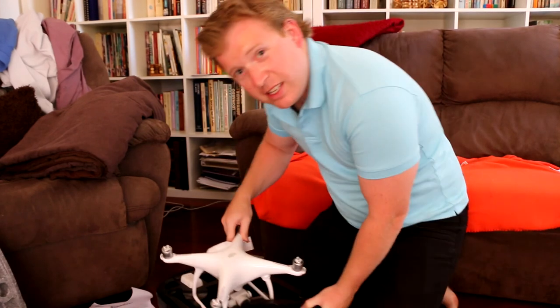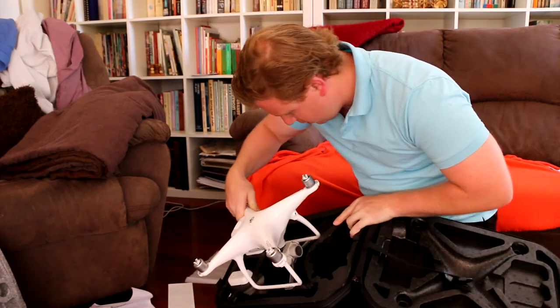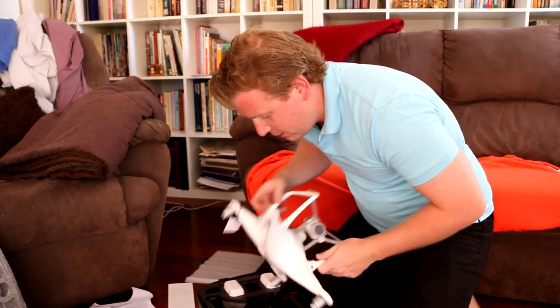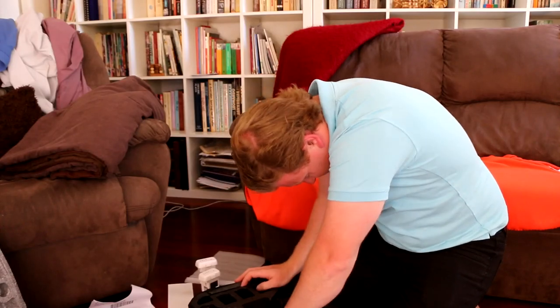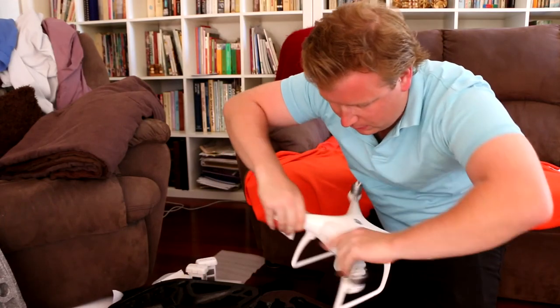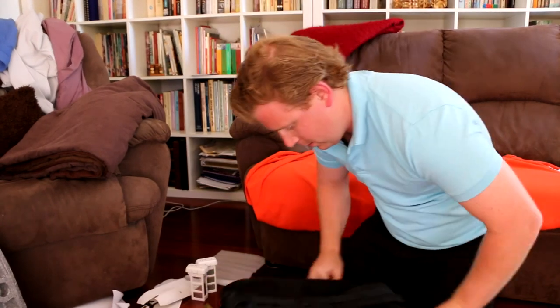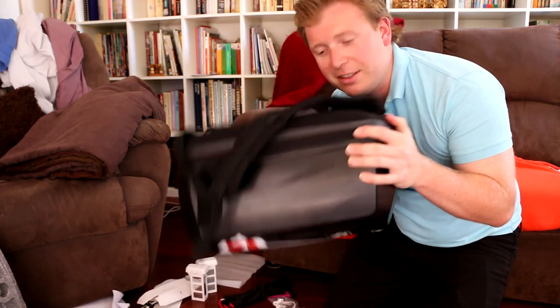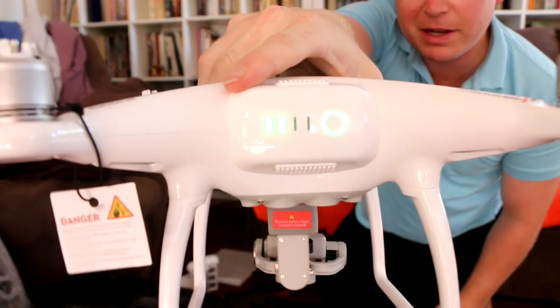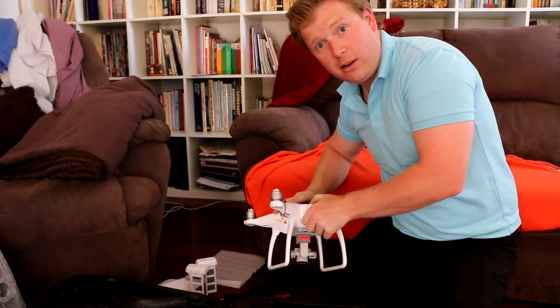So I don't know if you can see this, but the new drone doesn't quite fit in the case with the old one. So you have to make some modifications to this case. Actually fits. Yeah, so I only got the one battery and it's only got that much charge. So I'm gonna go put this on charge and hopefully fly it in like an hour or so. See you then.